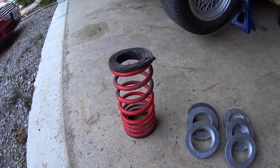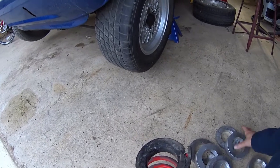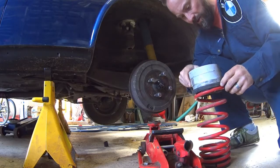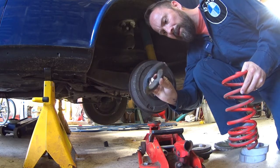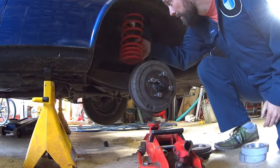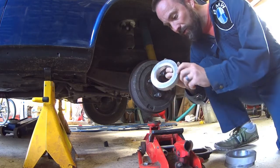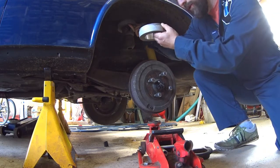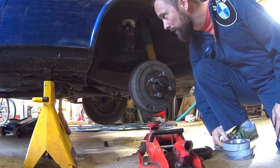Here we have the spring and I've added these spacers to the top of it. I've got a series of spacers to go on top of the spring perch. The idea is we've got the spring with a rubber mount at the bottom grooved to match the contour of the spring. On top of that we'll have a number of spacers with the radius spacer at the top. We can adjust it with different spacer rings as necessary and put it all back together.